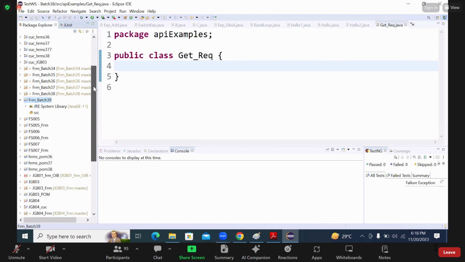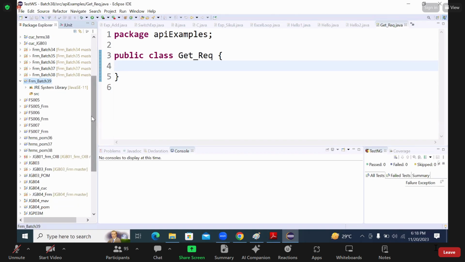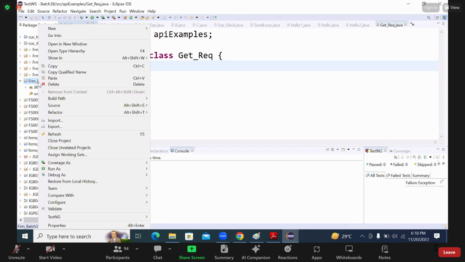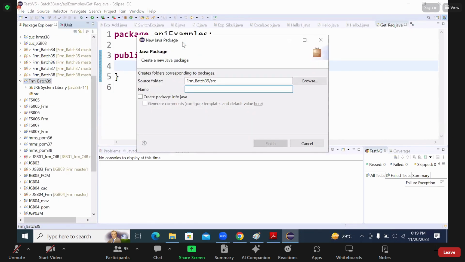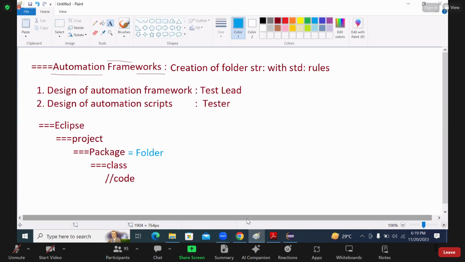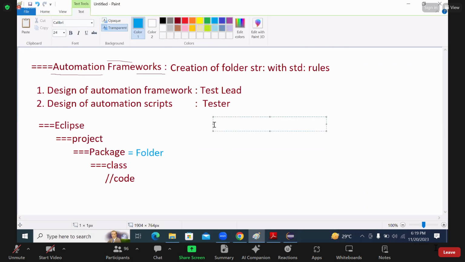These are the regular steps. Once the project is created, under the project you create a package, as usual by right-clicking on the project and choosing package. You need to provide a package name, and you can provide anything; it doesn't make any problem.